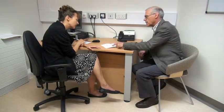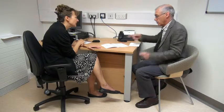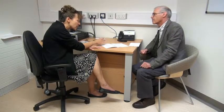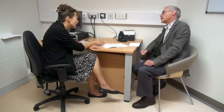So this is an easier operation, and what if I decide not to be in the trial? Could I just go for that? Because the sling, we don't have as much information, or long-term research carried out. The National Institute of Clinical Excellence, NICE, which you may have heard of, the government body, don't advocate that slings are offered routinely on the NHS, aside from within a study such as this.